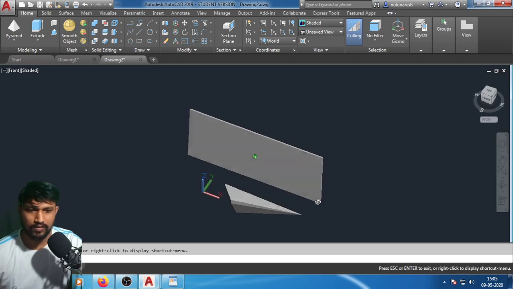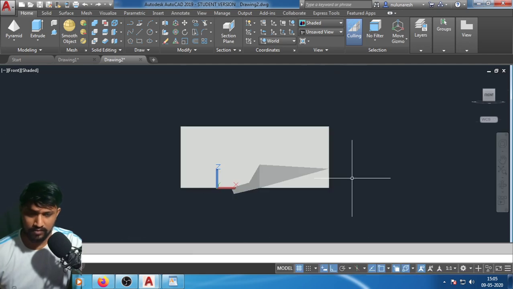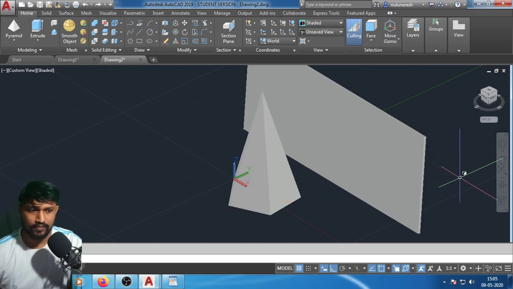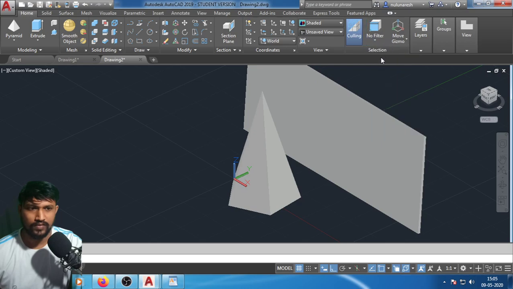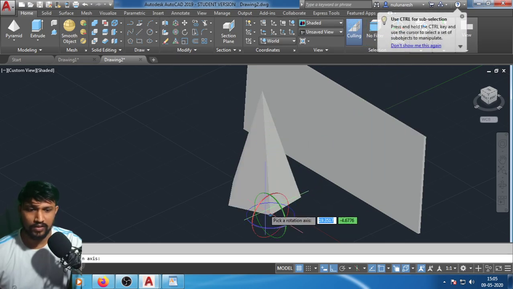Wait. Since the face got selected, it got curled in that way.